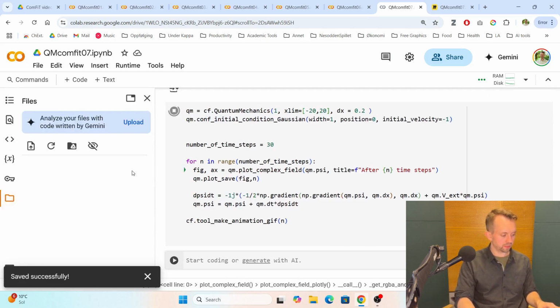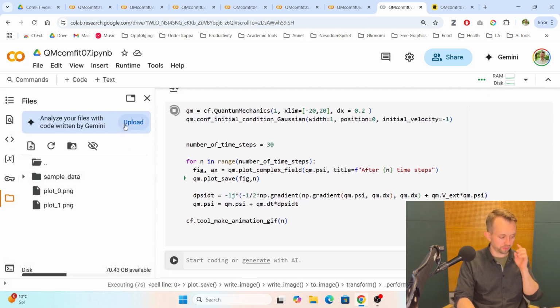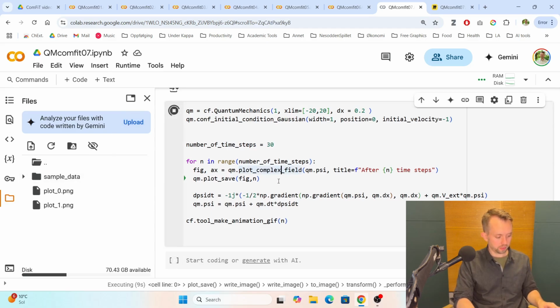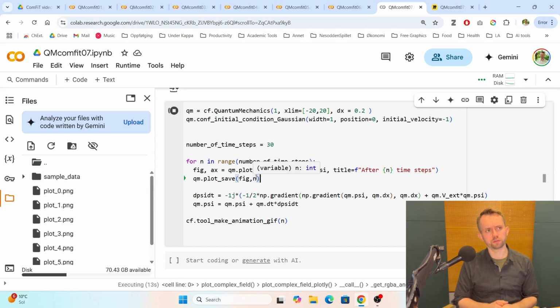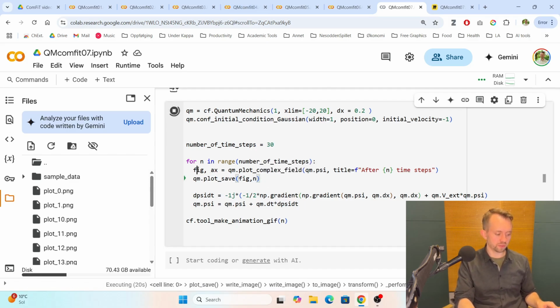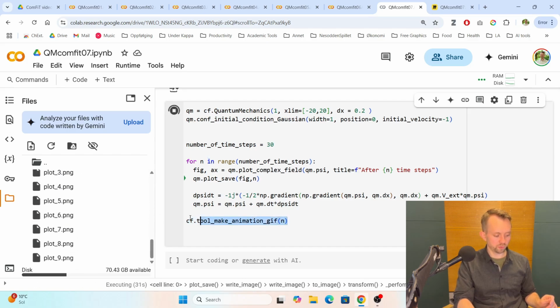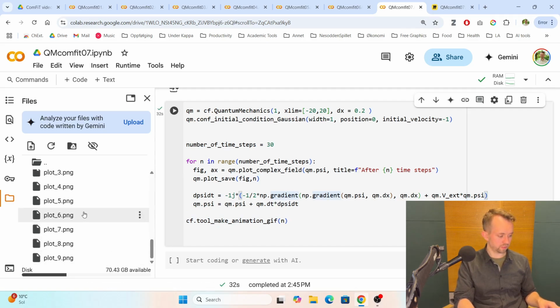So now it's creating plots on the left hand side here. Maybe you haven't looked at animations thus, or I did show some animations in the first video. But the way it goes is that essentially I'm just creating a figure. I'm saving the figure here, and then I'm doing this for every point in the loop. And then at the end, I'm taking all those pictures that were produced and putting them together in an animation, which creates a GIF.